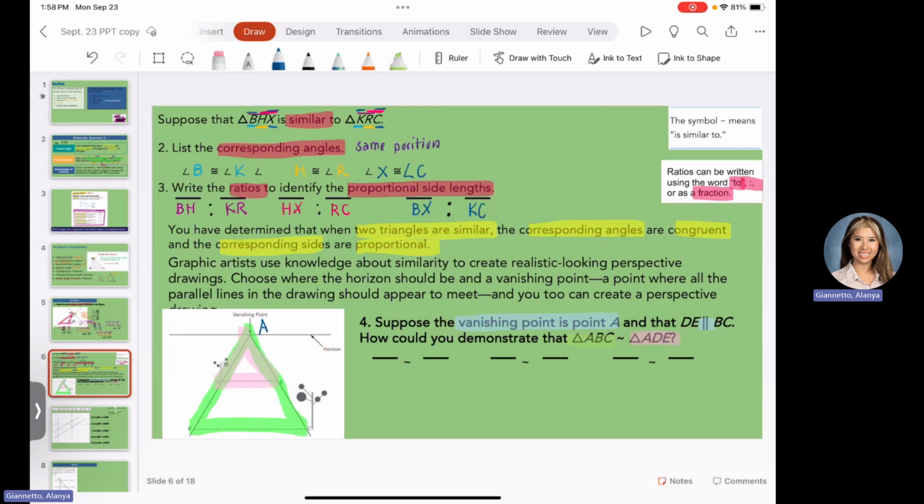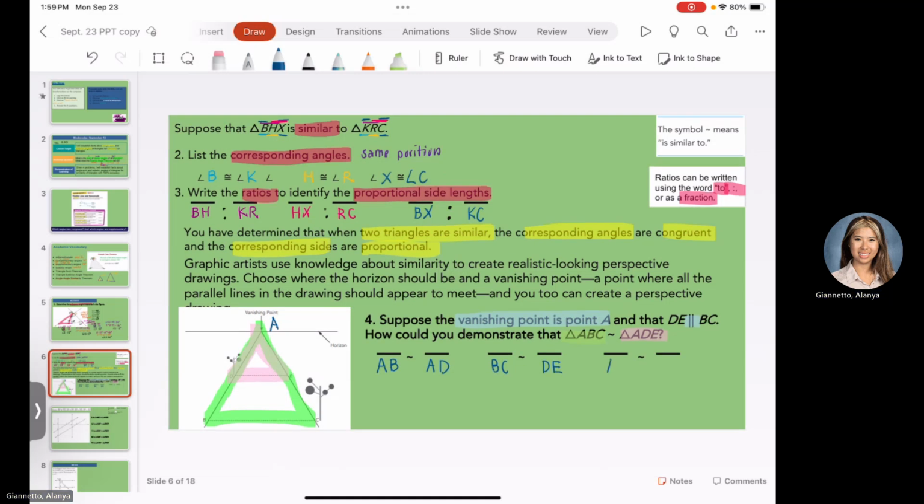Okay, so we're going to start off with naming one side. So I'll go ahead and start on the bigger triangle. So I'm going to say AB. So we know that AB is corresponding. It's on the left side, so we see that AD is also on the left side, just on the smaller triangle. Okay, the next one, we'll do the base, the bottom side length. So on the big triangle, it's BC. So we have BC is proportional to DE. Okay, and then on the last one, we have, let's say AC is corresponding to AE.